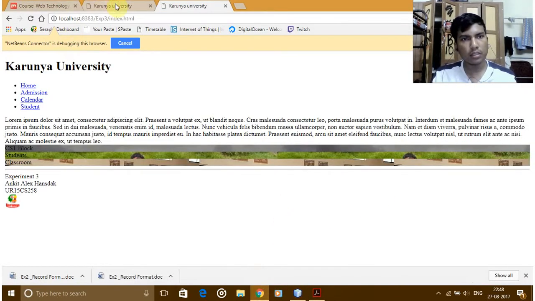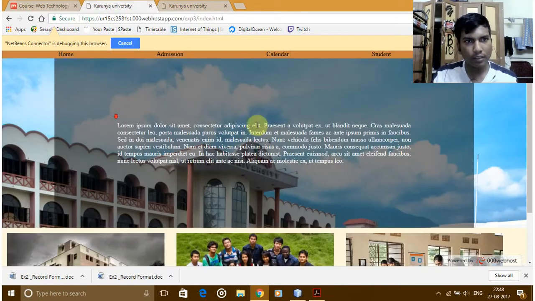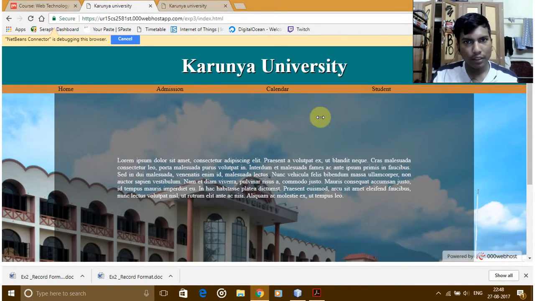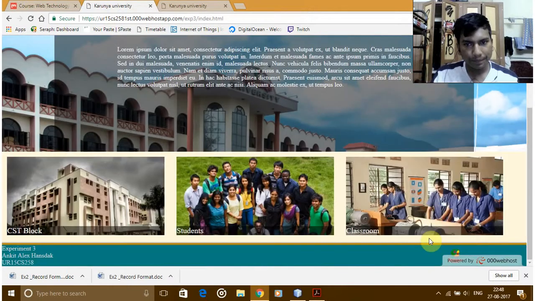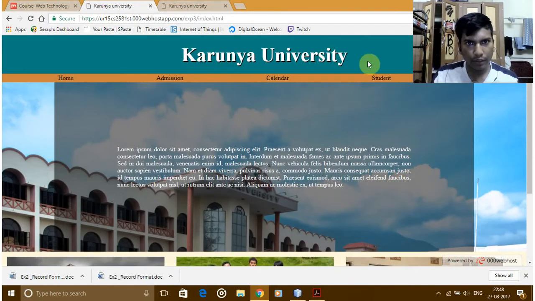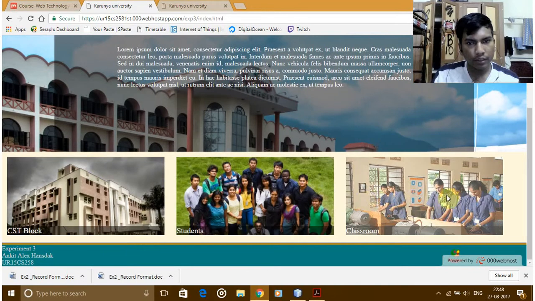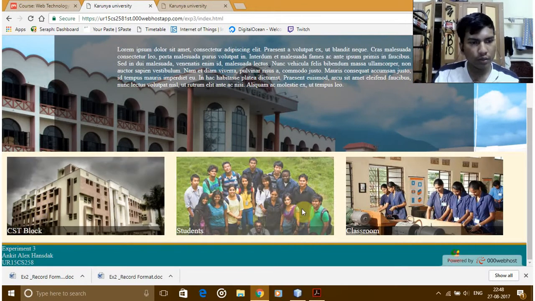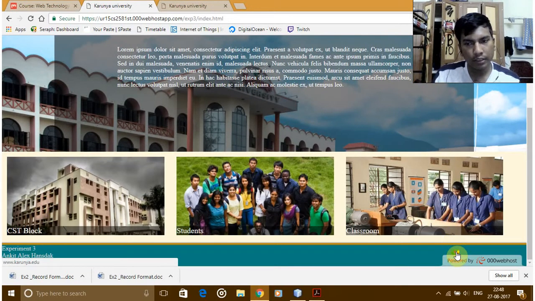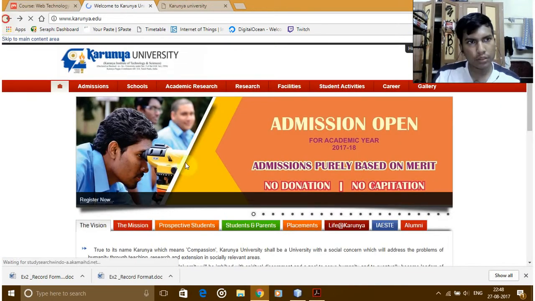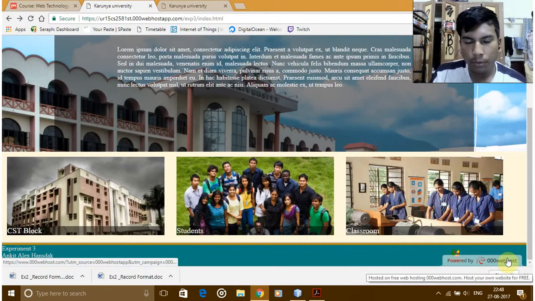As you can see, I have uploaded this. So this was without CSS, and this is after the styling. As you can see, there is a very large difference, and it looks quite aesthetic. First of all, we added a shadow, and these links change color when we hover over them, and these divisions also change color when we hover over them, and finally there's this link to the Karanya means. So this is the implementation, and I have also hosted it in my post.